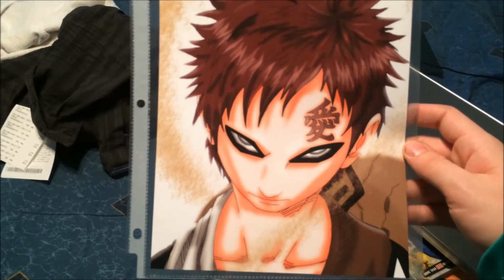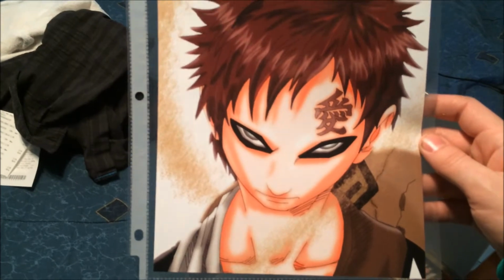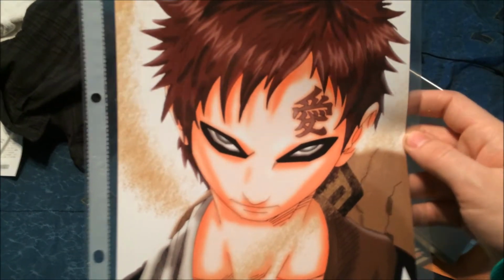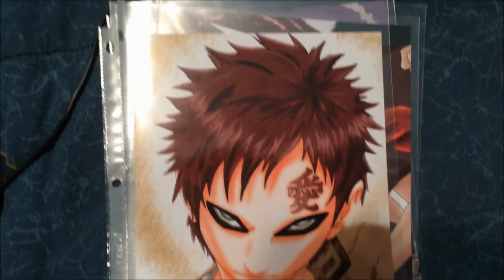And then this one, this has been probably my favorite coloring job. A guy on DeviantArt had already done the line art, and I was like, hey, dude, can I take this and do a coloring of it? Because I wasn't really wanting to do sketches at the time. And he's like, yeah, sure. And so I did this, and in my opinion, it just turned out extremely well. So I'm very pleased with how that turned out.